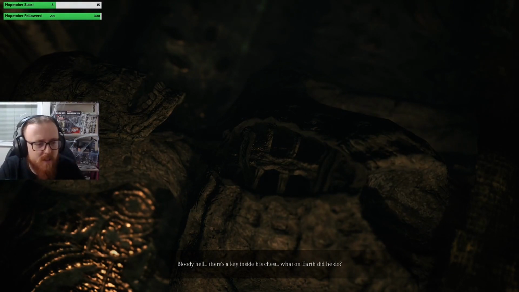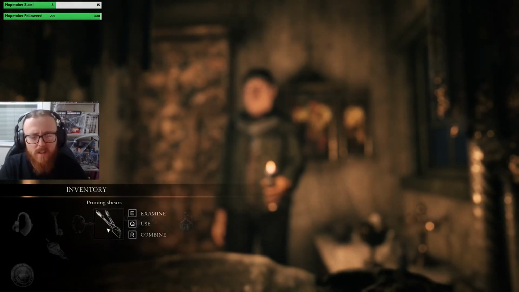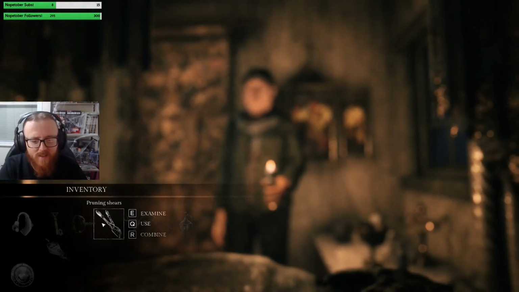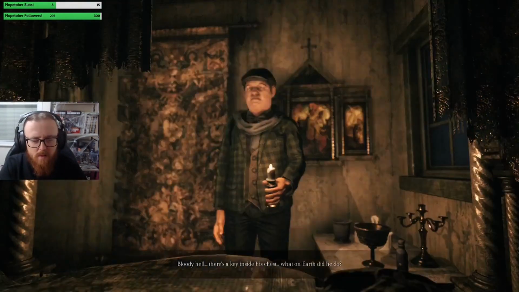Well, that was easy, wasn't it? Oh, he swallowed the... He swallowed the key? God damn idiot. Jesus, I have to pull his ribs apart if I want to get the key. But yeah, just use the shears and just chop him up. What do you mean? Not that hard.